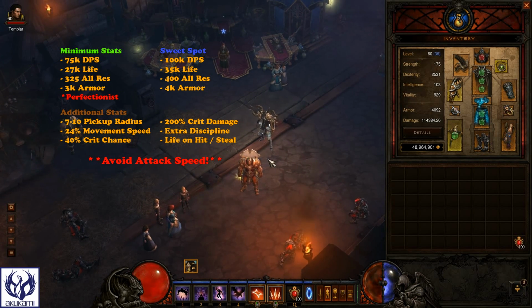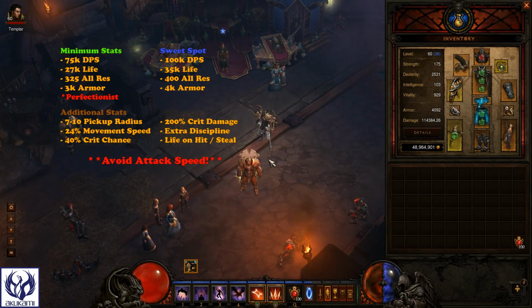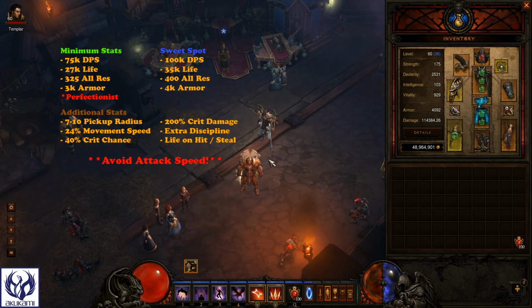If you're still having trouble killing things or surviving, you can go back to Act 1 and Act 2 and do your magic finding that way in order to obtain gear or get gold to buy gear off the auction house or trade. And I've included the sweet spot here because this is what I've been playing with, and basically anything over these 4 benchmarks is pretty much a bonus. Now, once you have these 4 stats set in stone, you can move on to the additional stats.